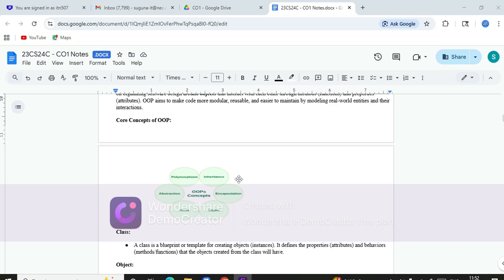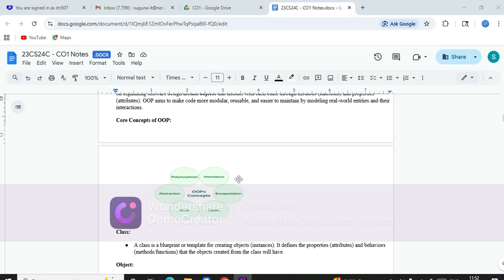The next one is inheritance. Inheritance is when one class can inherit properties from another. As a child, I inherit properties from my parents. So this is inheritance. Polymorphism means the same function behaves differently in different contexts.